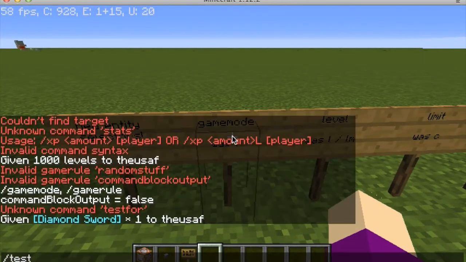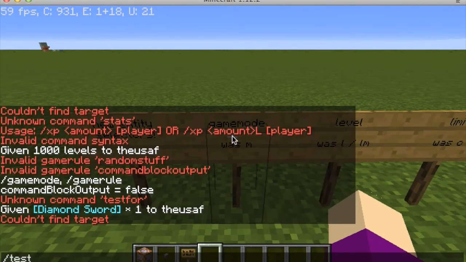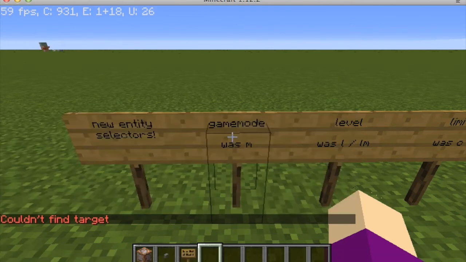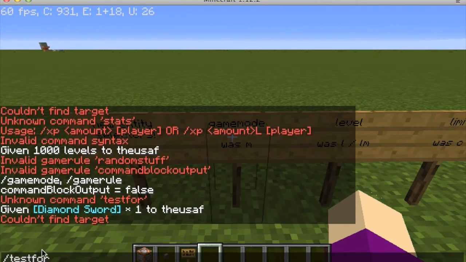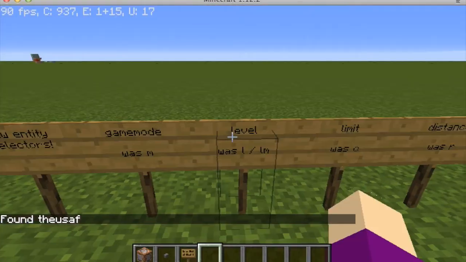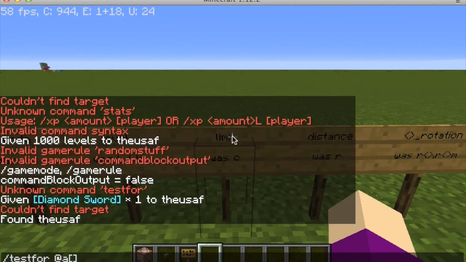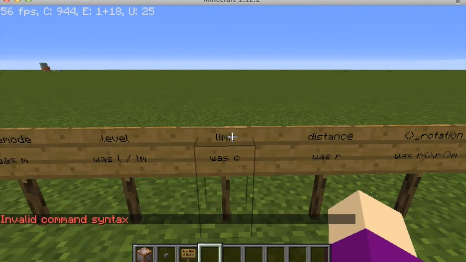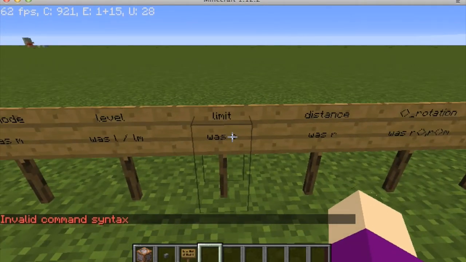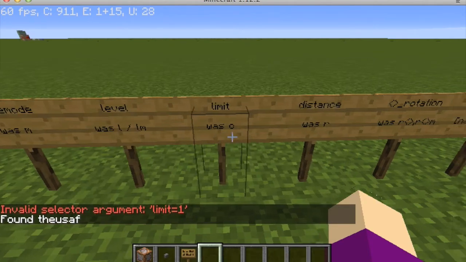And there's a new one, well, newly renamed actually. So m is removed. It's replaced with gamemode. You can't use m equals something, you use gamemode equals something. gamemode equals creative, for example. And level, that basically replaces l, which was your level before, but now it's level. Limit is confusing, it's going to confuse everyone. It was c. c is limit, okay, so that's what it is. And c also cannot be a negative number anymore. You can see it's invalid. And radius, r, is now distance.